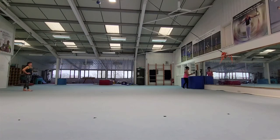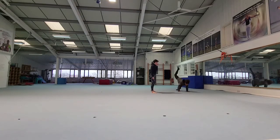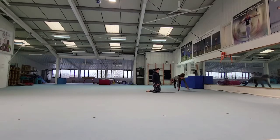So if you can, step straight from your knee like that. But if you find that a bit tricky, then you can just move your foot up. You see my foot go up. So put your knee forward and then put your hands down. Just go with your foot. Practice it. Yeah, perfect. So step, boom. Also, sometimes maybe they can't quite do something, but you can tell that with a bit of practice they will be able to do it. And then also just figuring out how that person best learns.